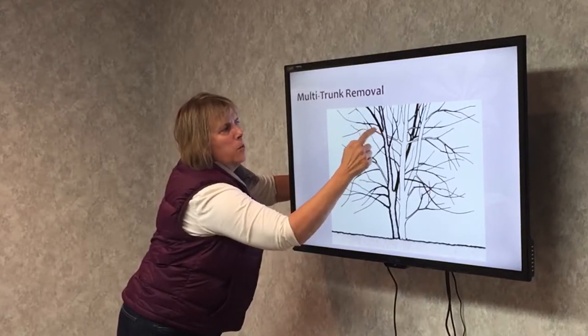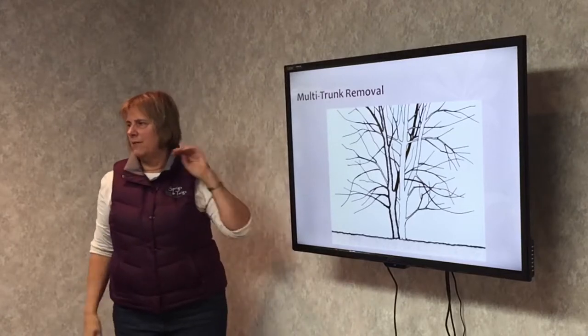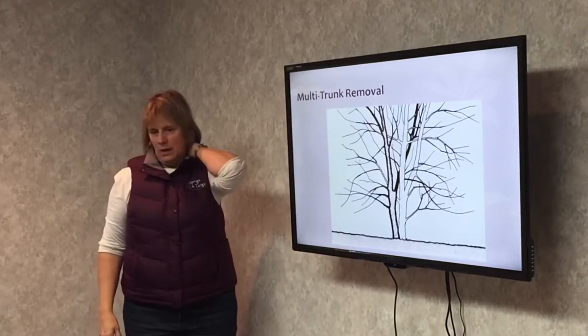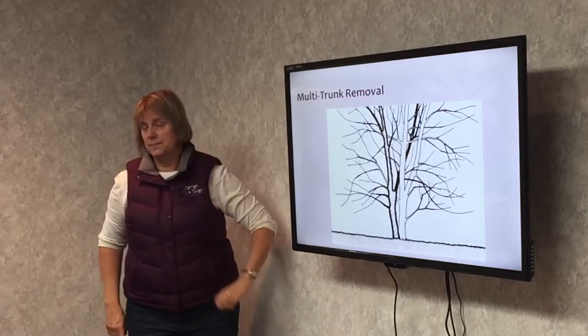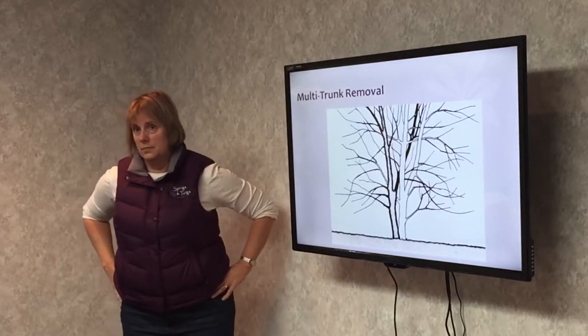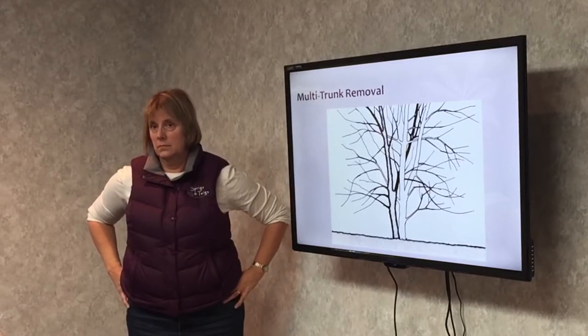It's like a little ball with all these little suckers coming out. The tree's gone. You can't save it. In Connecticut, tree companies that do pruning have to have a licensed arborist, and it's illegal for licensed arborists to top trees. So the dead giveaway when you see a company topping trees is they're not licensed.